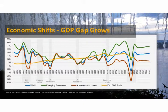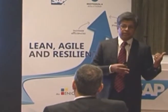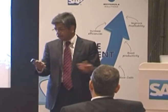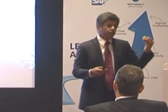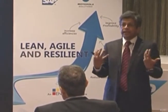2011 estimates are showing that about 1,200 exabytes were produced. That's in 1 year. So if you look at the data growth, it's been significant year over year, and it's continuing to grow. And when you look at that kind of growth, we're also seeing the growth of mobile phones. We're seeing the number of people connected. Percentage growth in smartphones is about 20% globally. You look at connected devices, not just phones and other things, but connected devices everywhere. You look at manufacturing shop floors, you're going to have pumps, you're going to have compressors, all of this are going to be IP enabled and connected to each other.